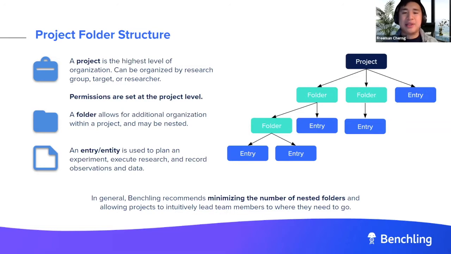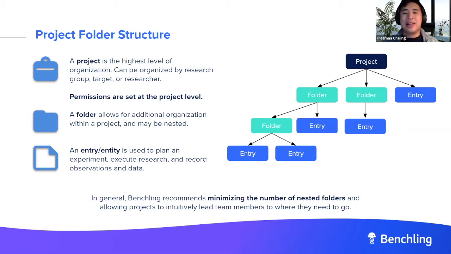As a best practice, we do recommend that you minimize the number of nested folders to reduce the number of clicks and efficiently allow relevant data to be found. To support a minimalistic data structure, we'll be showcasing Benchling's robust search capabilities with a tool later called Global Search, which allows you to find your data quickly and consistently.